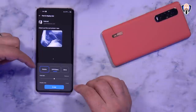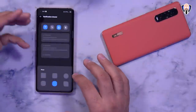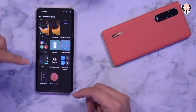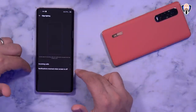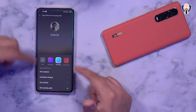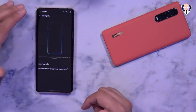Under the notification drawer you can customize the icon styles — for example making the shape closer to Pixel. Edge lighting is also here, where you can customize and change the edge lighting for incoming calls or notifications, picking from different colors for VIP contacts or all incoming. You can pick the color as it appears on the side of the device, which looks really good when the device is face down.